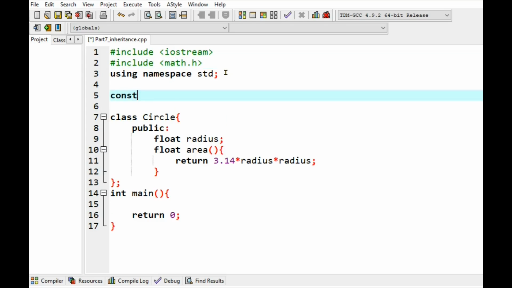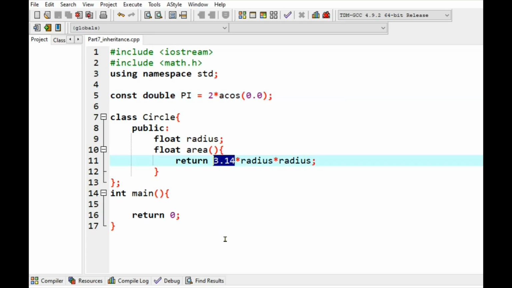And to get a pi value, we need a small trick, that is pi equals 2 times acos 0. So now let me replace 3.14 with pi, and the square of radius can be written with the power function, pow radius, 2.